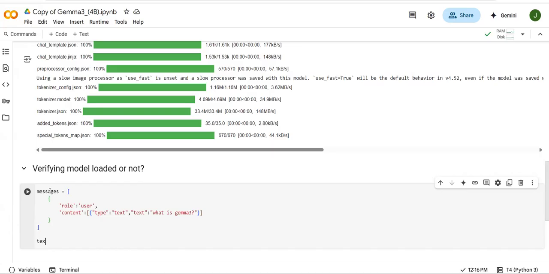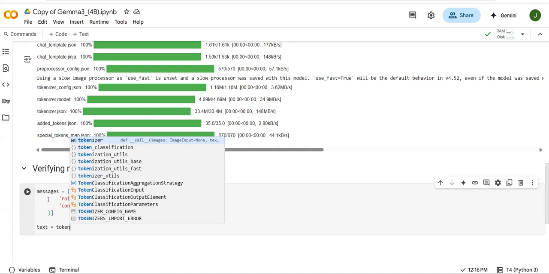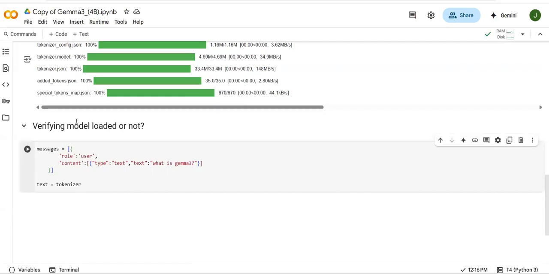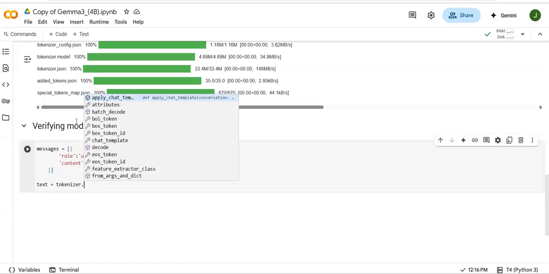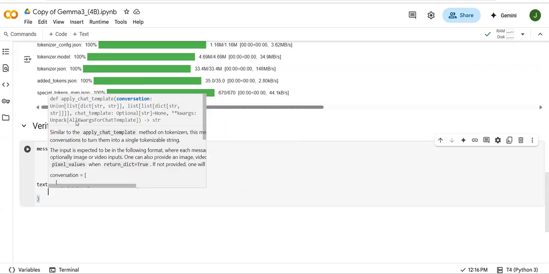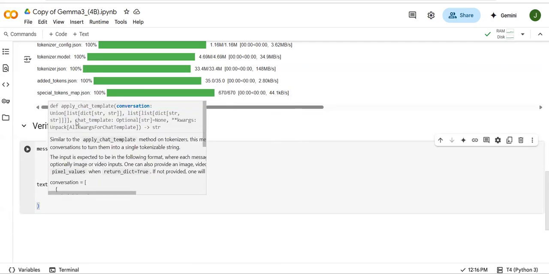In order to ask it, let's first tokenize this message. To tokenize it, use the tokenizer that we previously created here. Using that, apply the chat template to this message to make it suitable for taking as an input to our model.